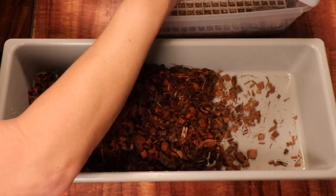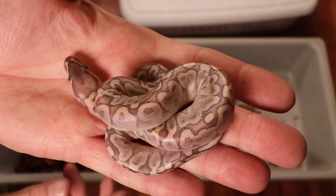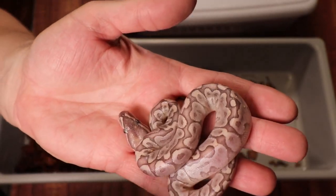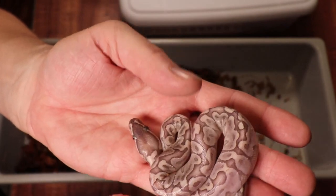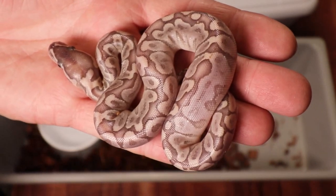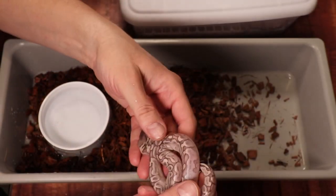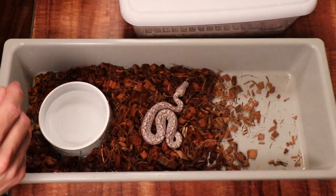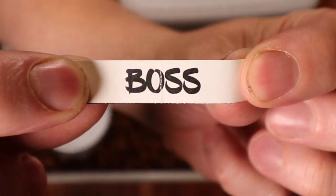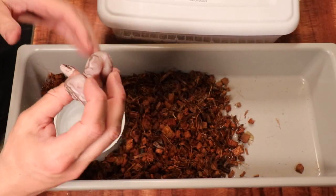Alright, so let's pull out one more bamboo and take a look at this one. Here is another Bobby Jr. This one's really good looking. Seems like all these bamboos are really coming out nice. There were some last year that were extremely reduced, I just had a really thin line. There were some that were really dark and not as high contrast as this. But I'd say most of them, 90 to 95% of all the ones that came out last year, were really bright and clean, just like this one. So let's get a name for this one. This one is Boss.